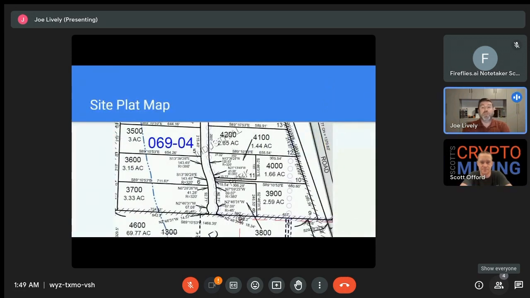All right, the very first thing you need to do is to be able to share your site with your engineers, your electricians, and your power company. They need to be able to understand the specifics of the site itself, where it's located, and some of the dimensions. The easiest way to do that is by locating the site plat map that is easily accessible from your county.